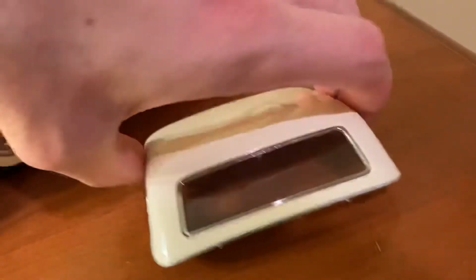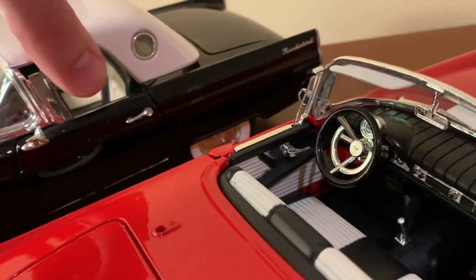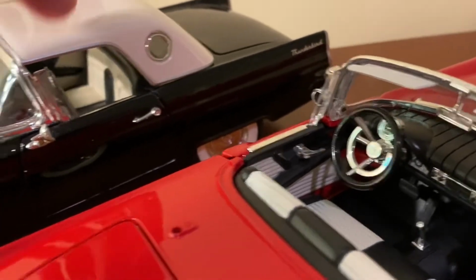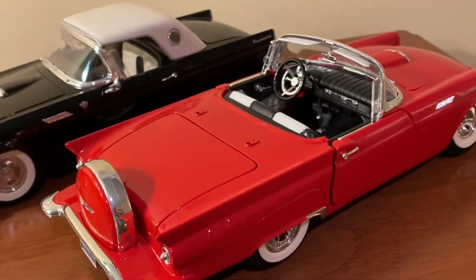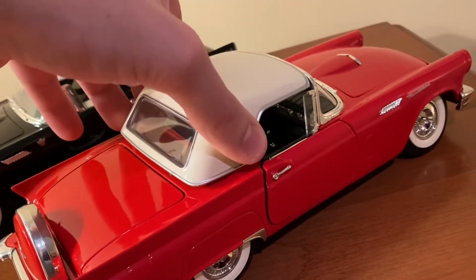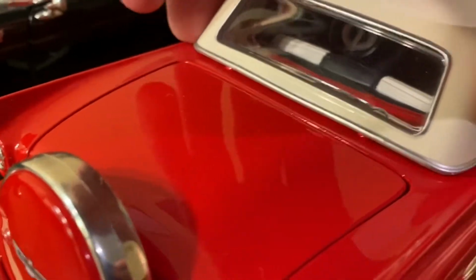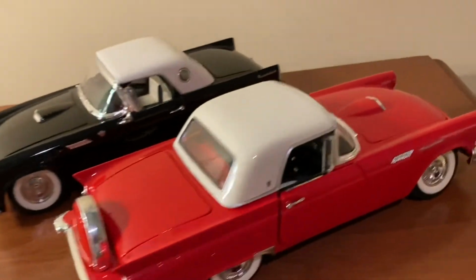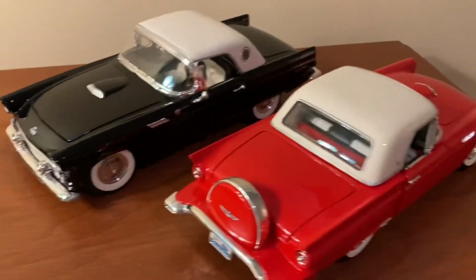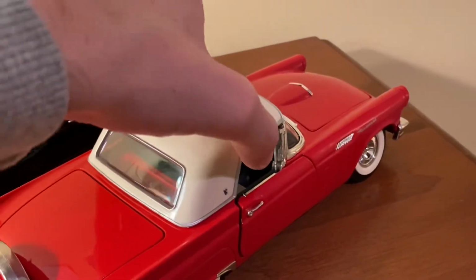So, as you'll see here, we can put the porthole hardtop on the 55. If I can actually get it on there. There we go. And put the 55's hardtop without portholes on the 57. Kind of hard with one hand, but you have to match up the holes with this. And there you go. Hardtop swap. Super cool.